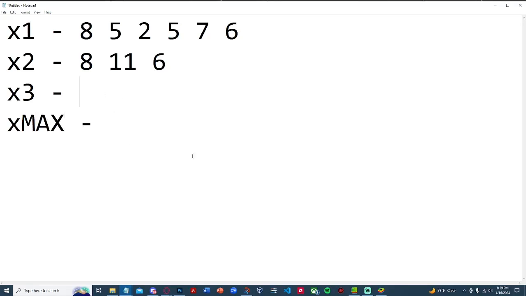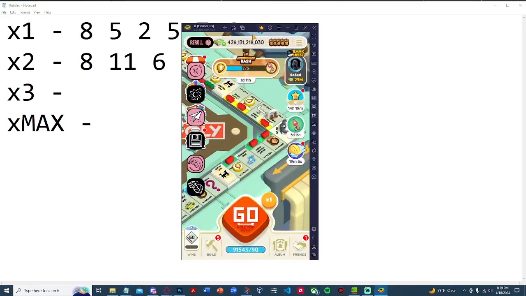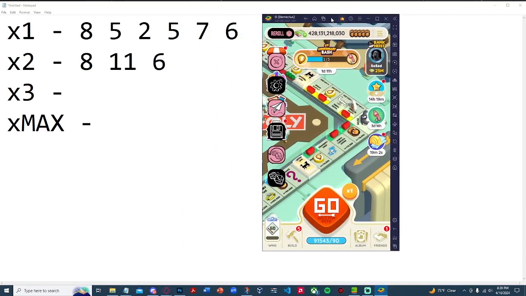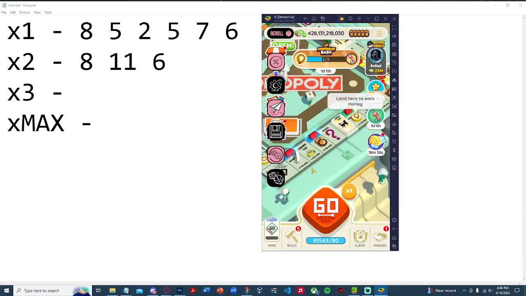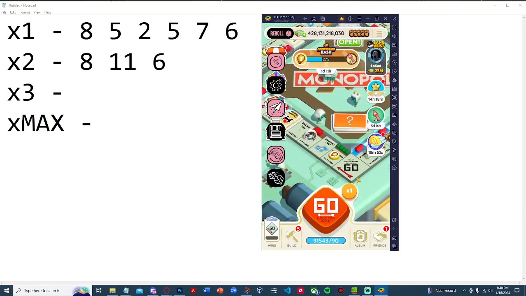And record all of those and just look at your board and try to see, oh, if I roll an 8, I will be 7 away from the railroad.